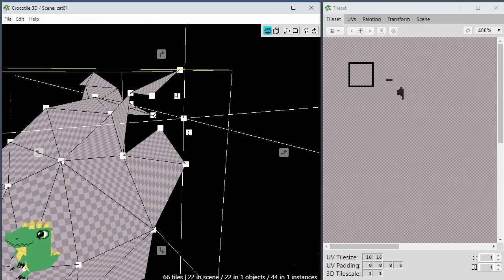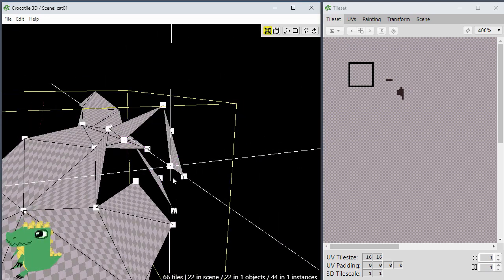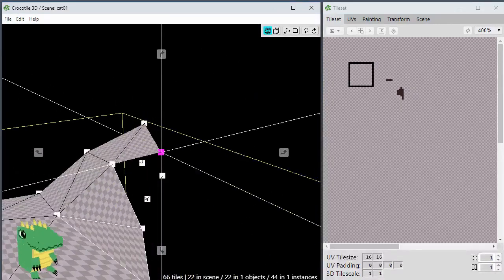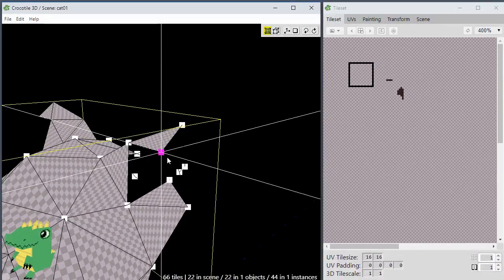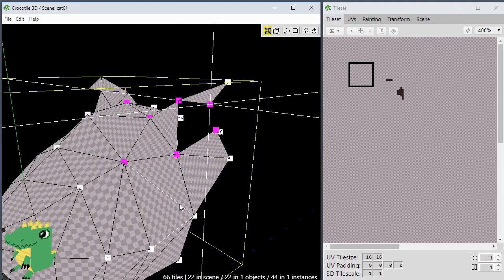Another thing that you might find useful is selecting some vertices and then hitting C, and it'll center the camera around that selection. So you could select one and then hit C and it'll center the camera around it. Also, this up here, camera based selection, if you want that on or off depending on what you want to select, so that you don't select stuff in the back.